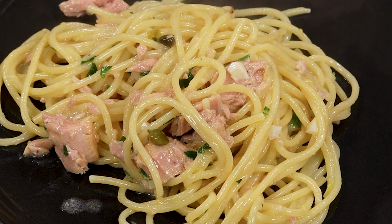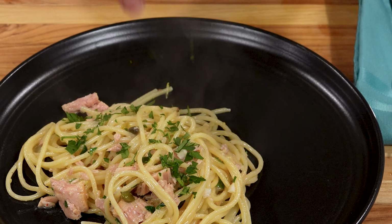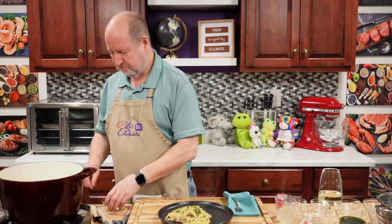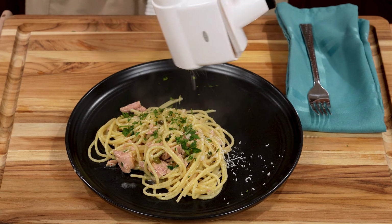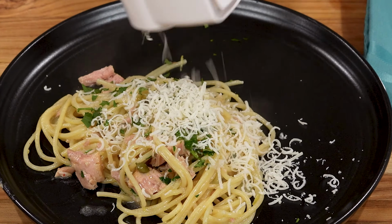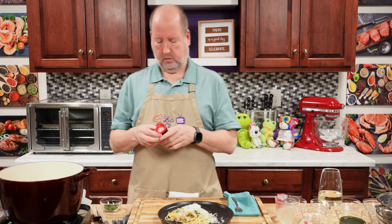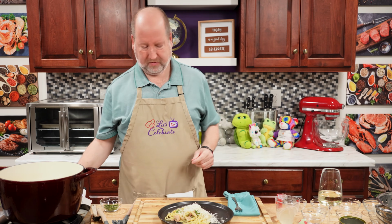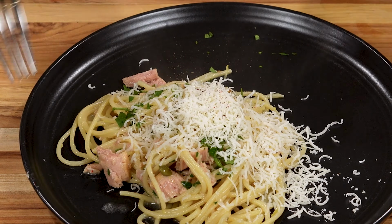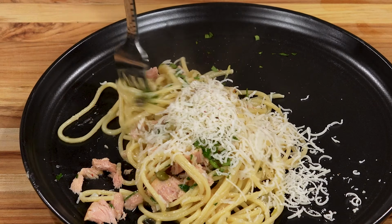How beautiful is that? Add a little sprinkling of parsley for prettiness sake. And of course, I'm going to garnish this with Parmesan cheese. And I think maybe one more crack of pepper. Let's dive in. Let's get some tuna and some of the pasta.